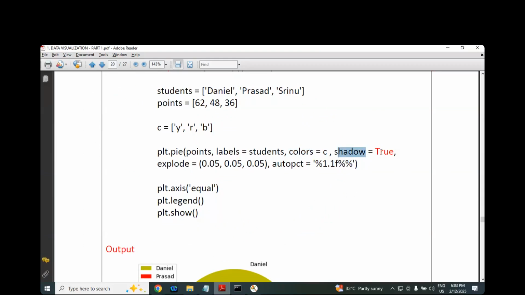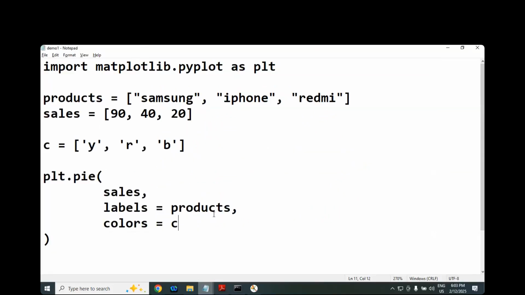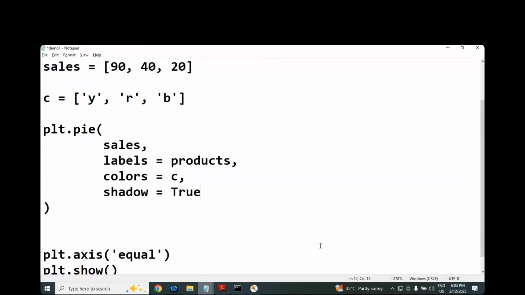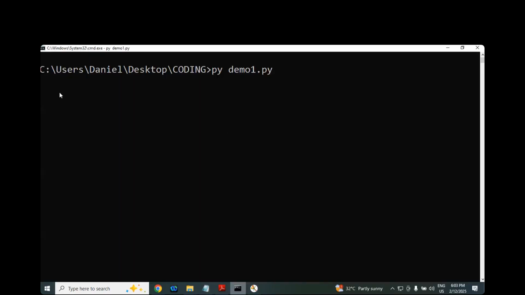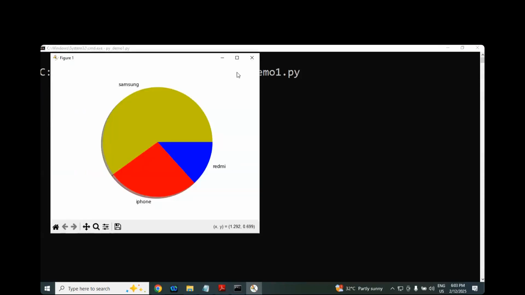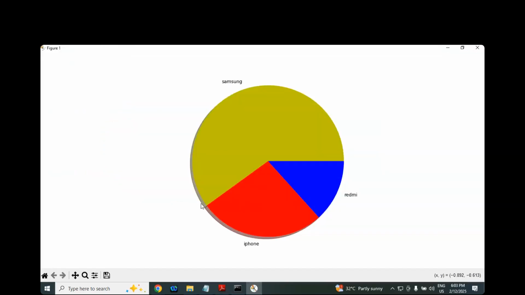Shadow equals to true. What is the next? Sir, can I say these are all keyword arguments? These are all very, very important. That's what I'm telling you from day one onwards actually. Close the existing diagram. Previously one student asked, where is my cursor? Good. But anyway, you can see somewhat of a shadow actually. If I separate each slice, you can see more shadow. We are going to do that actually.